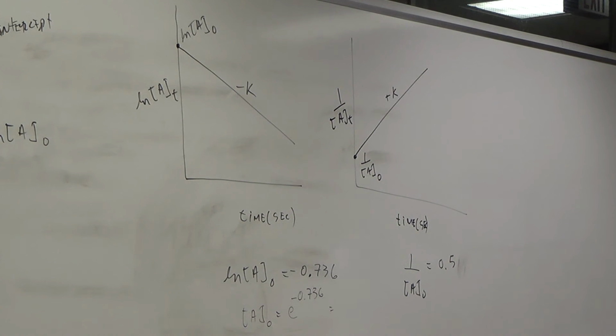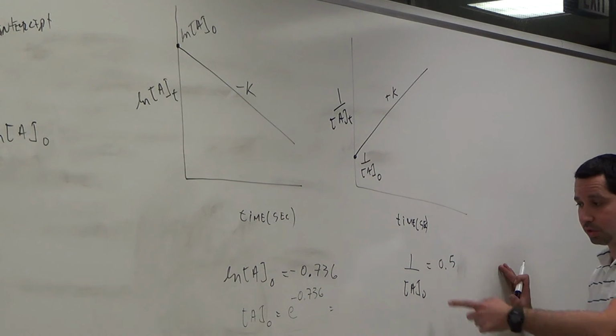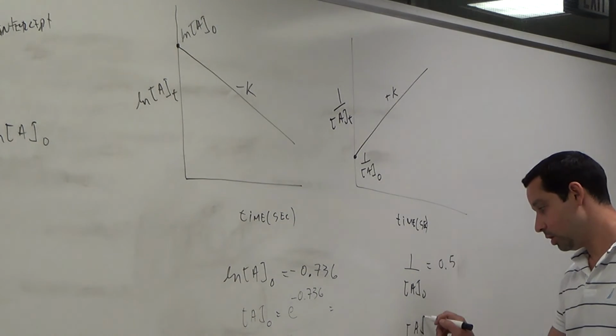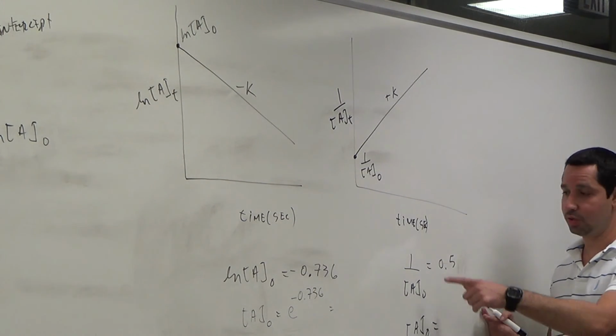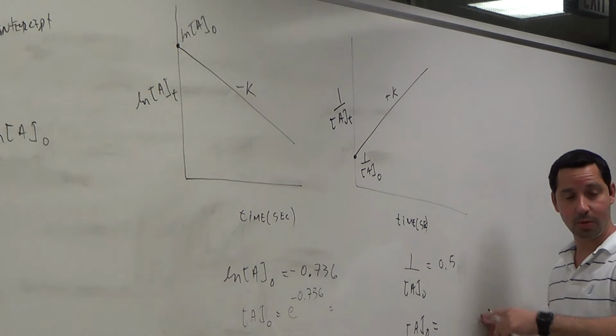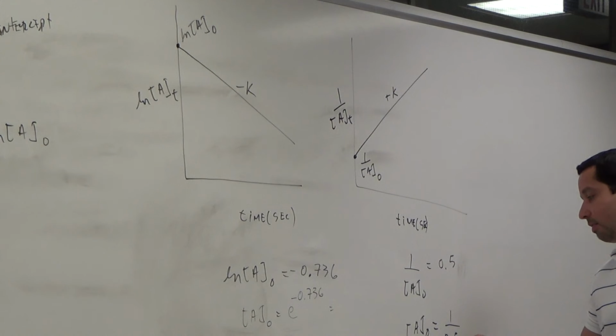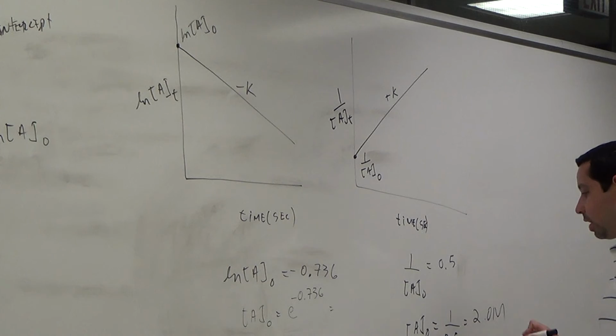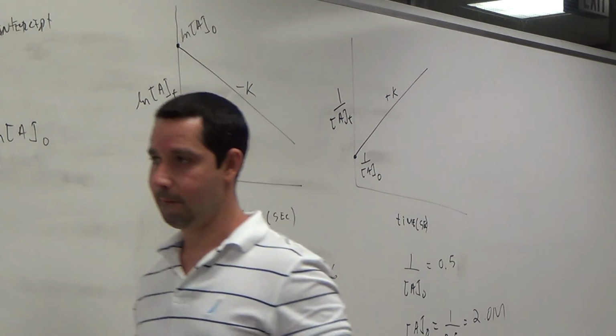This is what I get. It's non-molarity. That's what I get. What is it equal to the initial concentration? Is the initial concentration 0.5? No. Initial concentration is this, yes? 1 is that. Is the initial concentration. This is 1 divided by that. So what do? Find the reciprocal, yes? So it's 1 divided by 0.5. What is it? 2. Okay? So let's say 2.0. And the units are molarity.